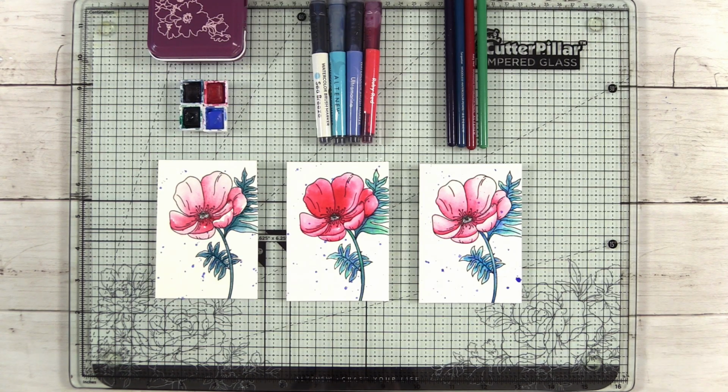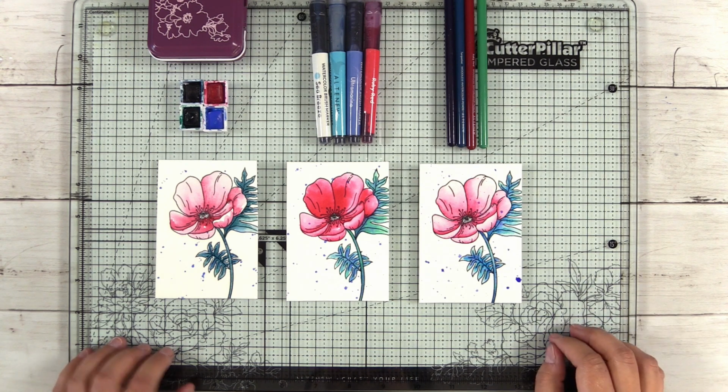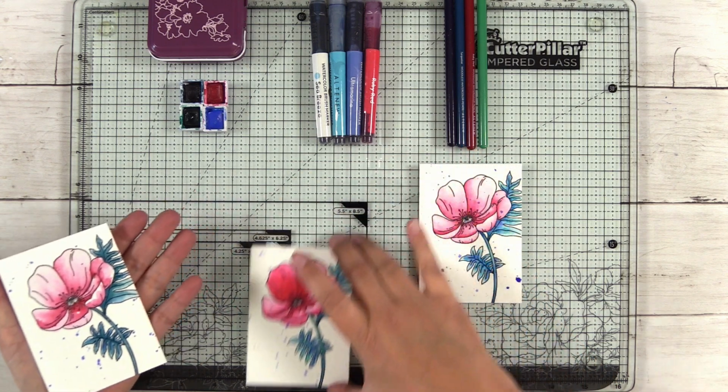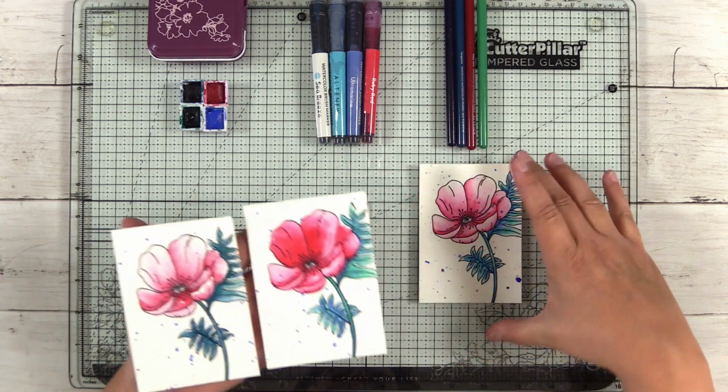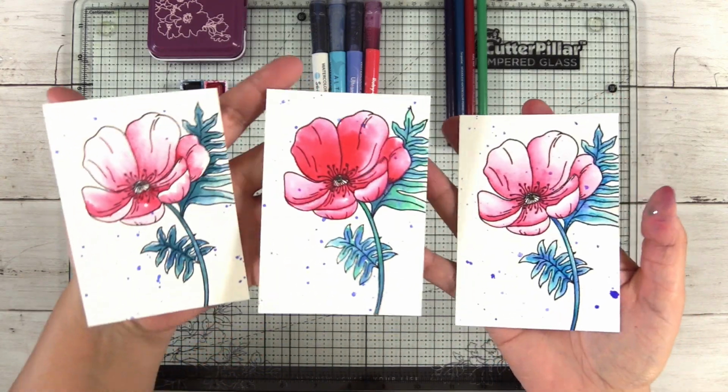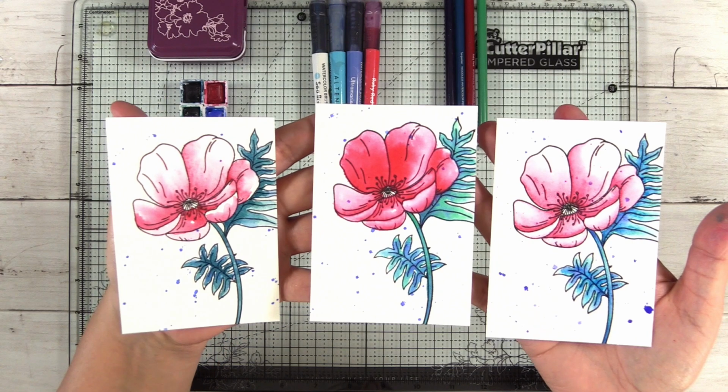So here we have all three versions next to each other. I wanted you to be able to see these all side by side. I'll show you this in the final photos as well, but this really gives you a good example. These are in the order that we painted them: pans on the left, watercolor brush markers in the middle, pencils on the right.